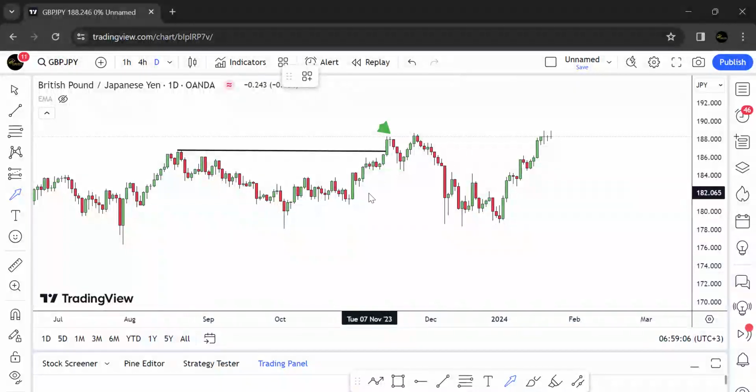You can either put it had started here. Some people are going to put it there. Some people are going to put it here. For me, I'm going to use the most recent low. So I will not ignore this. I am going to use this because it's the most recent. If I draw a zigzag going up, like I tell my students, always look at it and draw a zigzag going up so that you can be able to see your most recent highs and lows.